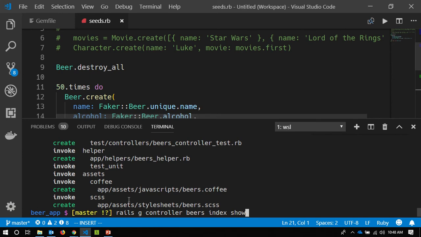So that was this line right here, Rails g controller. It's a beers controller with an index and a show action. And then I'm going to do a Rails generate controller search. It was beers, index, and show.